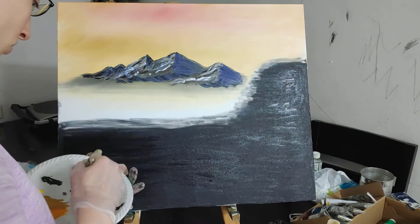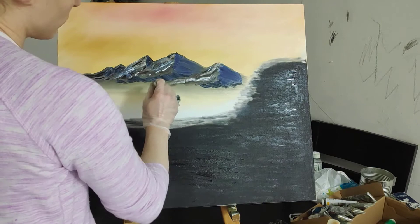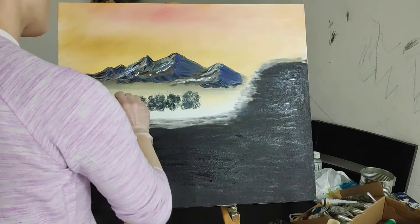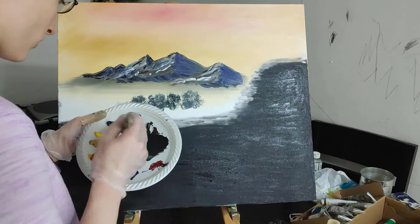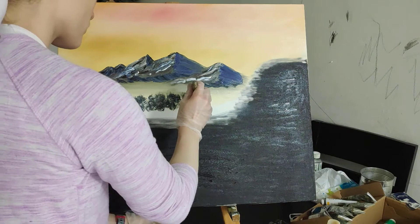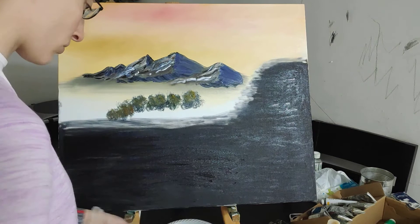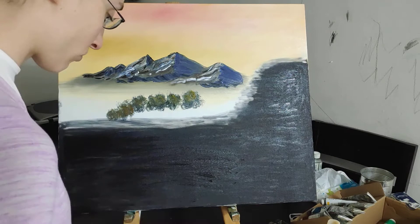Now you want to mix some dark colors together, some green with brown. Try to get enough paint on your brush that it will leave a good mark. Use a one-inch brush to make the bushes and trees in the background. Sap green with black brown, dark sienna. You load the paint all in one direction, push the paintbrush down in the pile of paint and then press it upwards the opposite way to get the effect of bushes. Then for the light highlights on top of the bushes, go into the cad yellow mixed with the sap green — that will show a highlight on those trees or bushes.